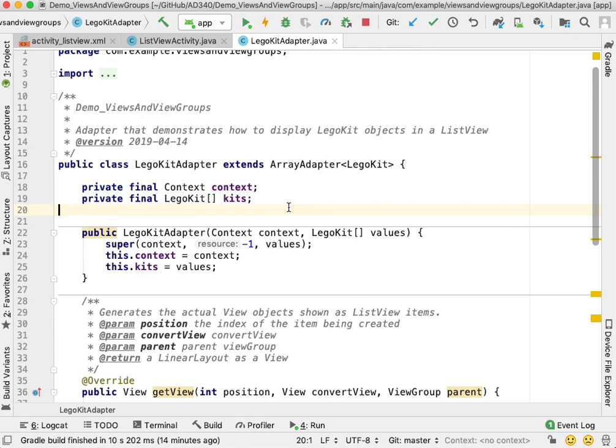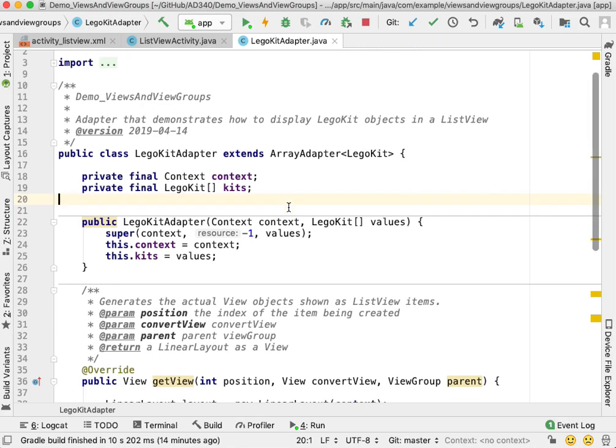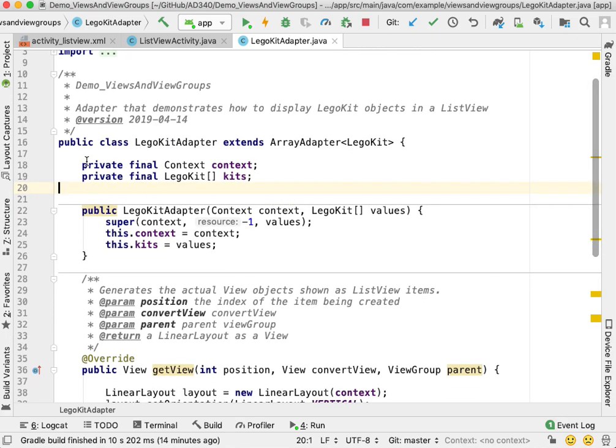Now, inside of the implementation for my adapter, you'll note that I'm going to create two fields. One which is going to store the context of the adapter, and usually this is going to be the application where the list view is created. And then I'm going to store a reference to the data that I want to represent. In this case, the array of Lego kits.